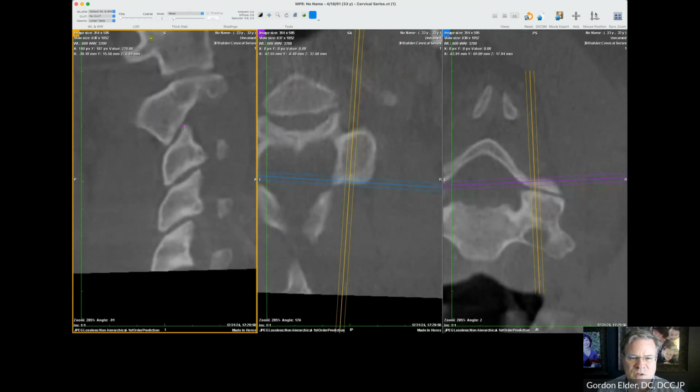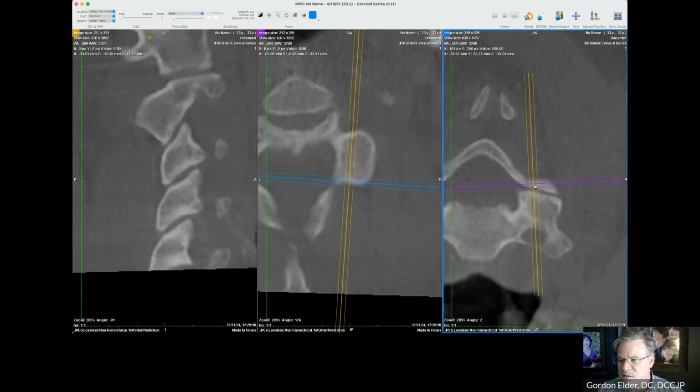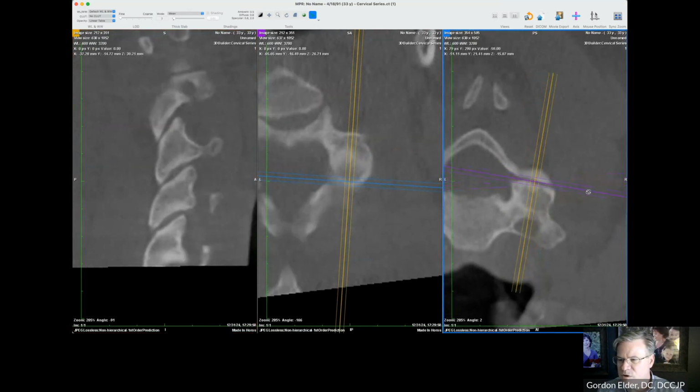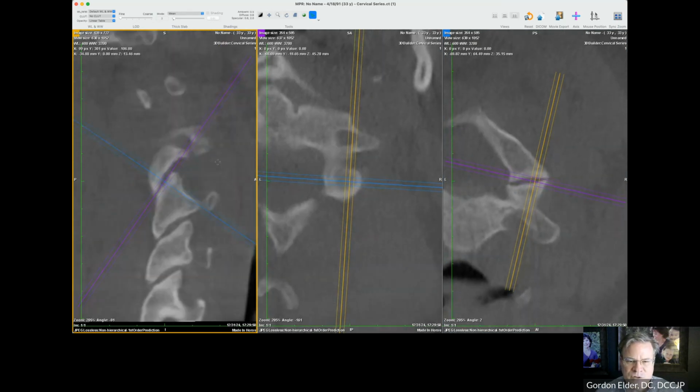Okay, we're going to take our measurements. Boom, boom, boom. I'm not going to go through that again, but it would be somewhere like that, and we would measure all of those. But let's look at the joints and see if we can figure out what's going on. So here's C2-3 on the right side.